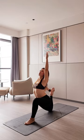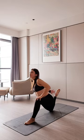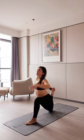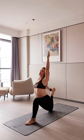Furthermore, it's okay to fall out of your pose, just come right back up, use your core.